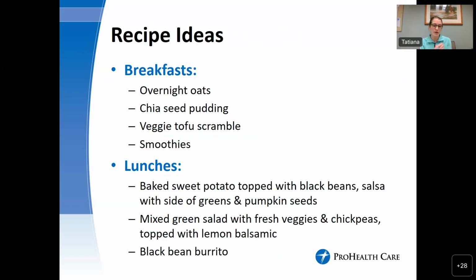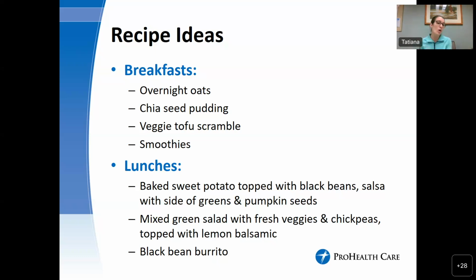I have an oatmeal recipe on the next slide, but chia seed pudding, very simply, is you're going to take 2 tablespoons of chia seeds, mix them with a half cup of your preferred plant-based milk. So let's say almond milk. You're going to mix that together, stir, stir, stir, keep it in your fridge overnight. The next morning, you're going to wake up and you're going to have this delicious gelatinized chia seed pudding, and then you can add your fresh fruits. You can add a couple chopped walnuts. It's tasty and it makes your mornings so simple.